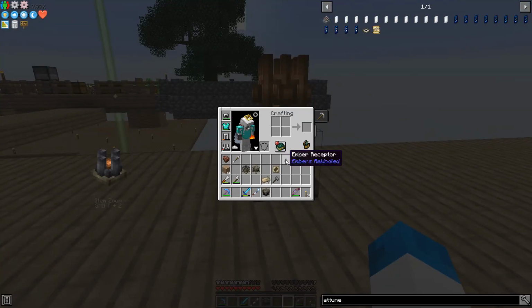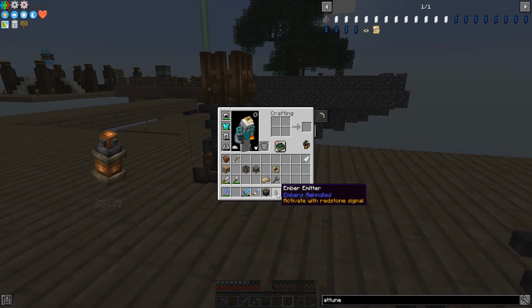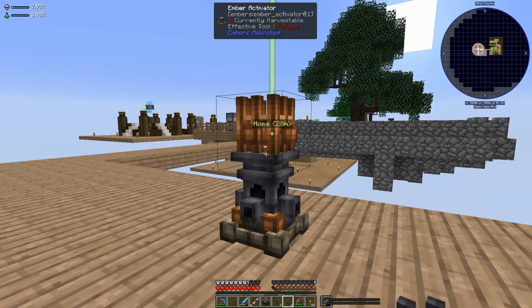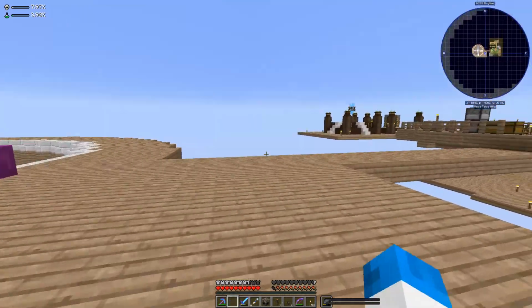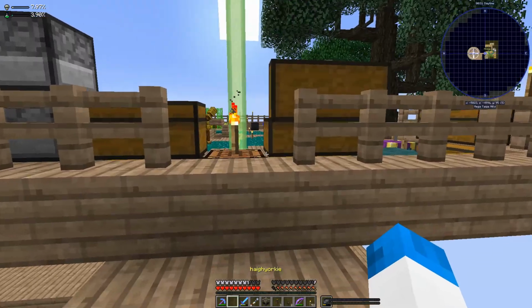So I'm presuming the receptor takes ember in, and the emitter takes ember out. So, ooh, where do we put you? Put it on the bottom or the top? Let's get some ember though first. We've got to actually get some ember to activate this with.